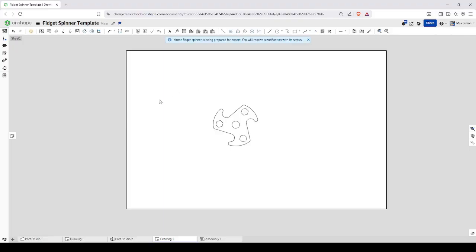It'll pop up here in my downloads, and I can download everything to that. And now that my fidget spinner is done, I am good to go, and I can submit this fidget spinner for getting cut. All right, that's how we're going to make that. Hope that helps. Bye.